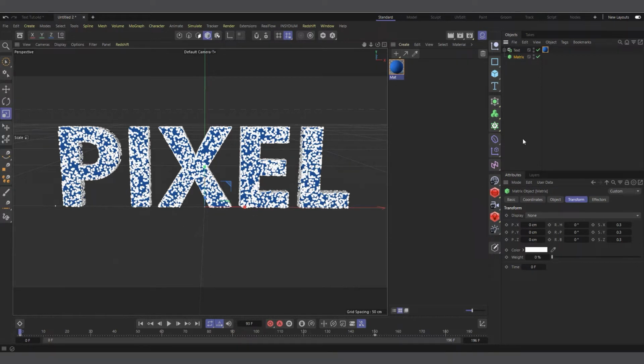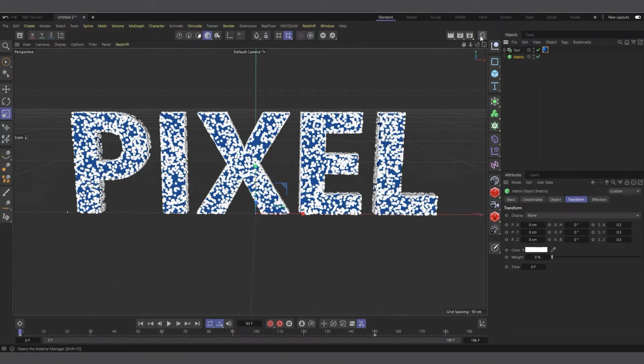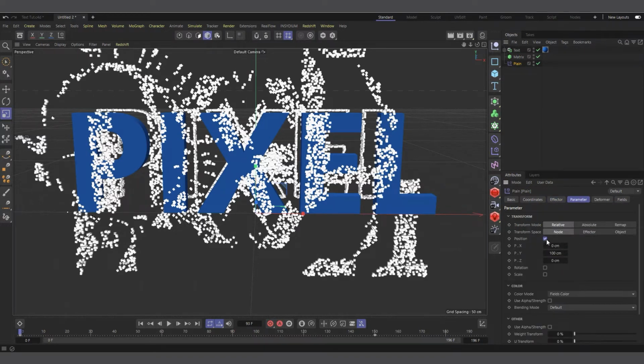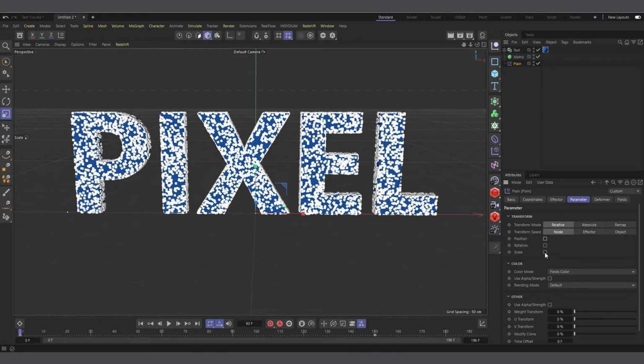So the first thing we are going to use to reveal is the plane effector. So I'll come into my effectors. Let me click this to hide the material manager. I'll choose plane effector with the matrix selected. It will immediately affect the matrices, right? So I'll drag the plane effector down and I'll come into its parameters. I'll uncheck position. I want to affect its scale. So I'll check scale. Now I'll put uniform scale -1.